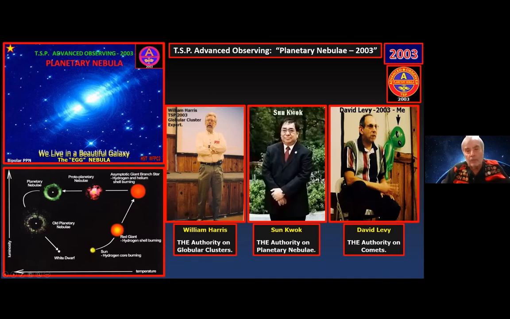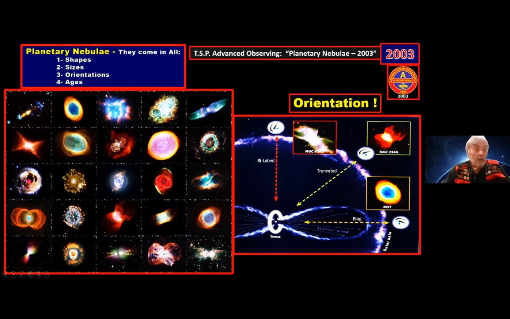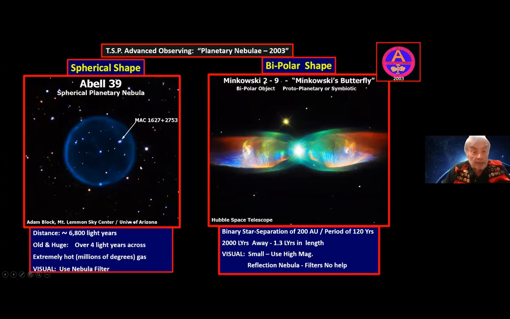Planetary nebulae come in all shapes and sizes. Orientation matters — if we see it from the side we see the hourglass configuration; from an angle we see a truncated object; pole-on we see a ring. These objects span many different shapes, sizes, orientations, and ages. Spherical planetaries usually come from single stars — not binary — that are rotating slowly with low metallicity. Minkowski's Butterfly shows the lobes, the torus, the central star shining through the torus, and the lobes as well. This year the list featured the Box Nebula, PC 22, and IC 4593.